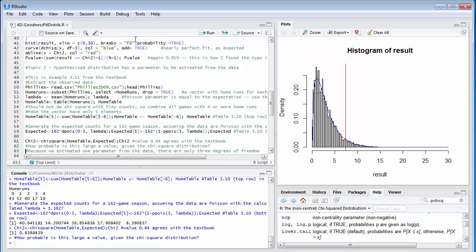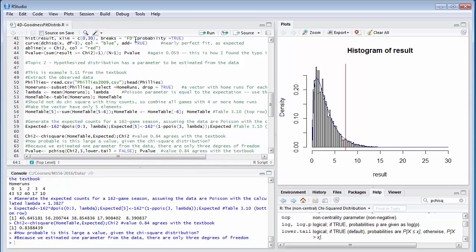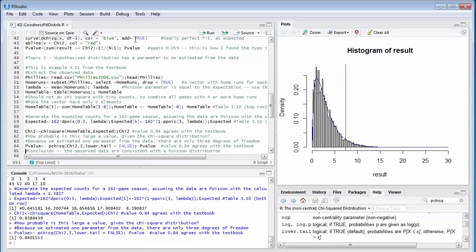And you can ask, how probable is this? Well, you've got to use a chi-square distribution, and the number of degrees of freedom is a bit tricky here. The number of degrees of freedom is 3 because while there are 5 entries in the table, and any 4 of them determine the 5th, we estimated 1 parameter, and that cuts down the number of degrees of freedom by 1. So for the p-value, we use 3 degrees of freedom, and we get a number that coincidentally is almost exactly the same as the chi-squared value.